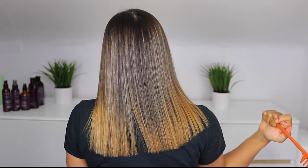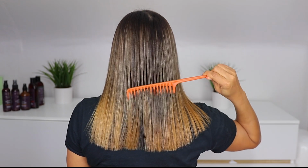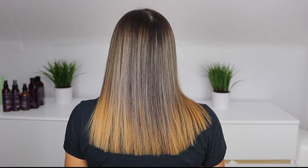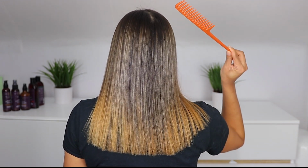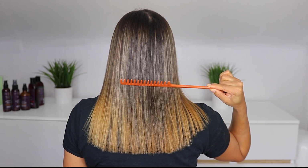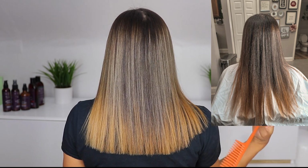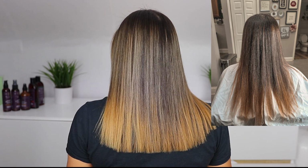I haven't had a cut like this in a long time. Okay? She cut off a good 2 inches. Because when she straightened it, I would have had to cut up to here to fully get rid of the color. So, we weren't going to do that. But the plan is going to be, I'm going to try and grow my hair like 5 inches between now and my birthday, May 7th. So every month I'm going to update y'all.